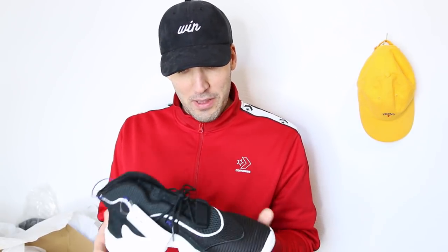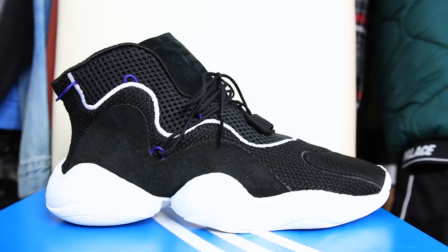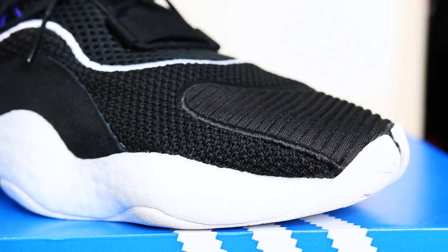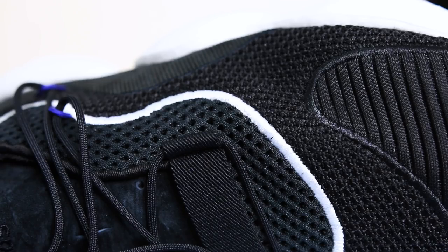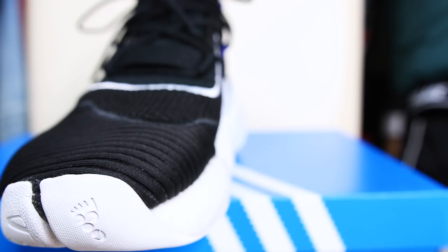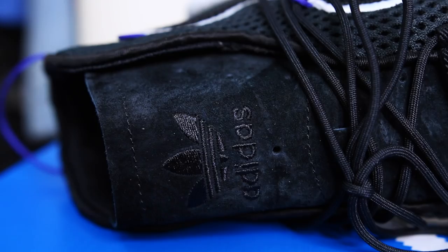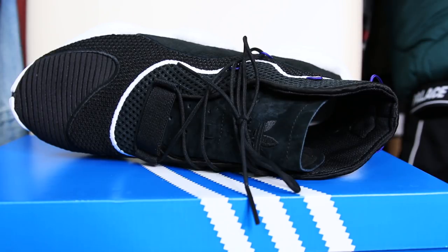These are light. These are a lot lighter than I thought they were gonna be. That's awesome, that's always good to know. I'm all about these joints. I love it when sneaker brands push the boundaries and drop new models like this right here. This is totally different than anything else that's out there right now, so major props to Adidas for being bold and dropping an aggressive silhouette like this and including Boost on there, man.